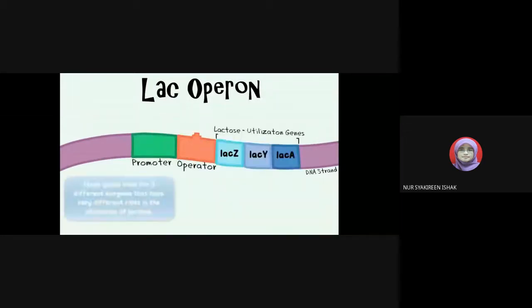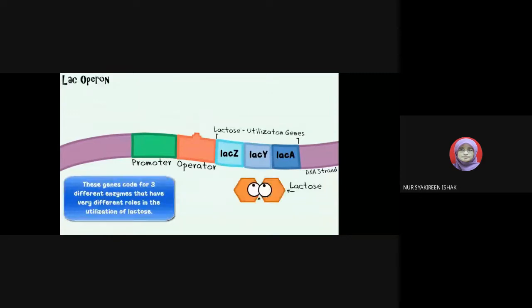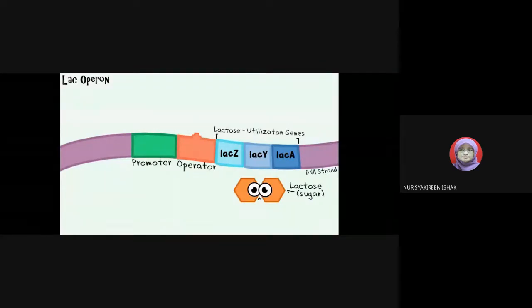So let's take a look at our setup here. This is an example called a Lac operon. Notice there's a promoter region of the DNA, the operator region of DNA, and there are 3 genes here that code for enzymes that help in the process of breaking down lactose. Lactose is a sugar. If lactose sugar is around, bacteria want these enzymes to be made so that they can use them to break down the lactose sugar. Then they can metabolize it. Fed bacteria are happy bacteria.